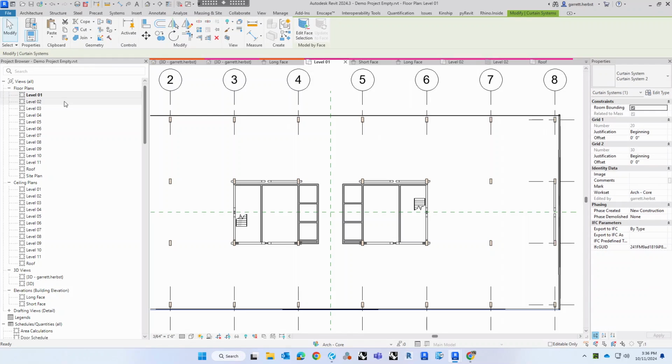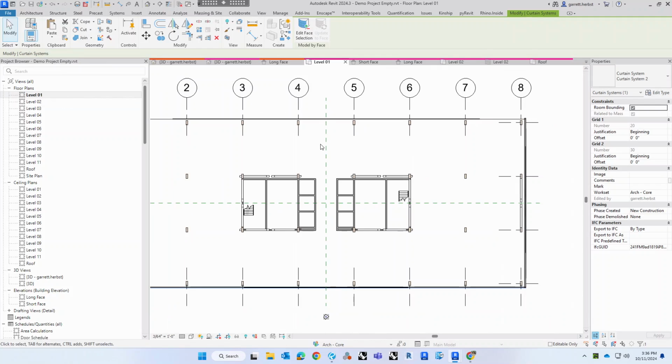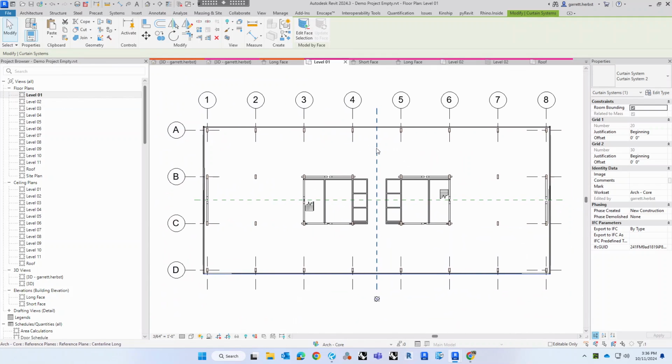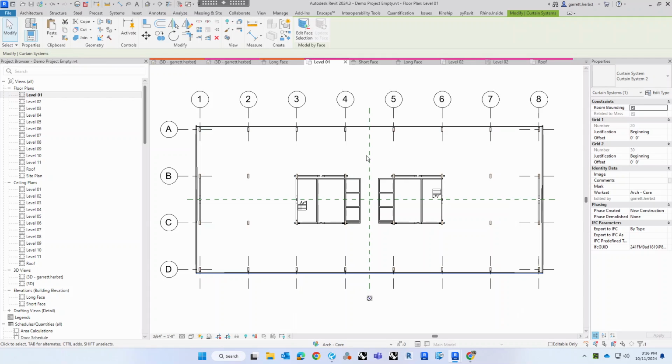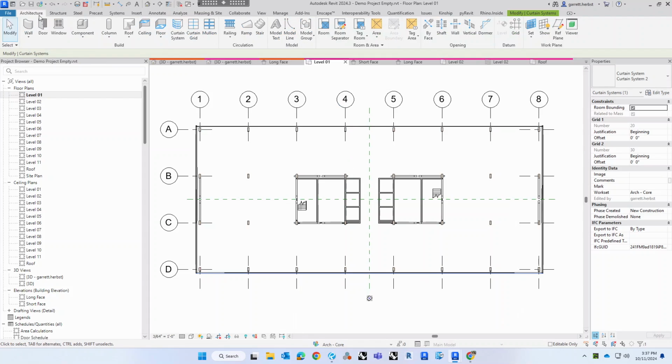So when you get your enclosure complete, and you have your core elements and all the other elements within your floor plan established, one part of both this course as well as in reality is running occupancy calculations. In Revit, there are two different components that do very similar things, but one is much more important than the other. In your architecture tab, you have rooms and you have areas.